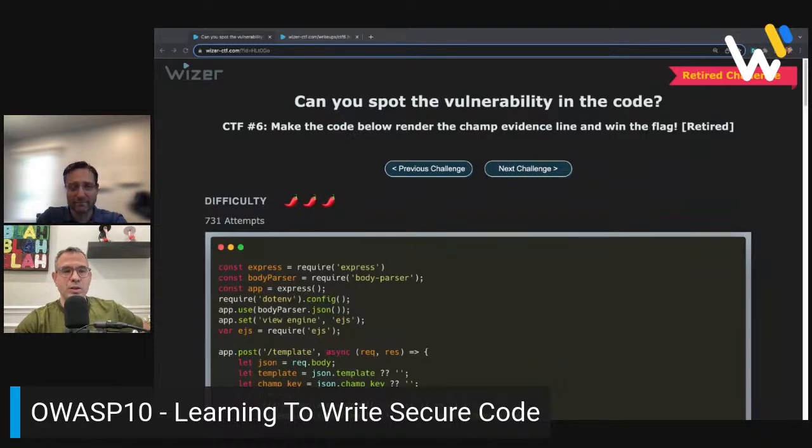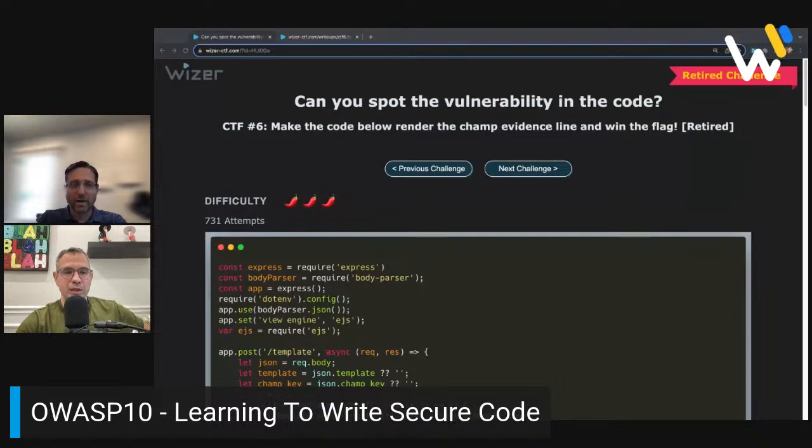This is part of our OSP 10 learning to write secure code training. And hopefully some of you, I know for sure, have solved it. This was a 3-paper, so this is actually a pretty hard one. And I'm really excited to share how to solve this. And yeah, let's just get into it. So Itzik, why don't you explain what's going on here before we even try to solve this, and then we'll show how to basically hack this code.